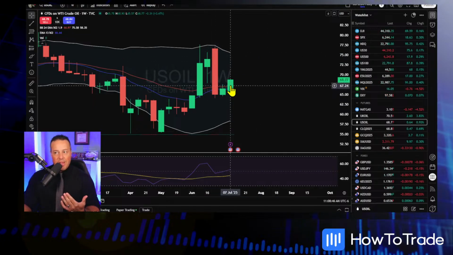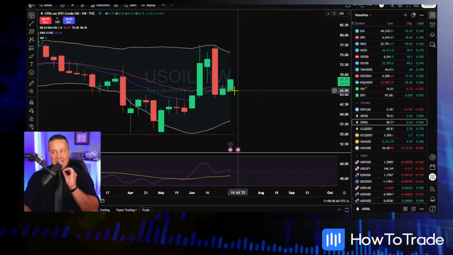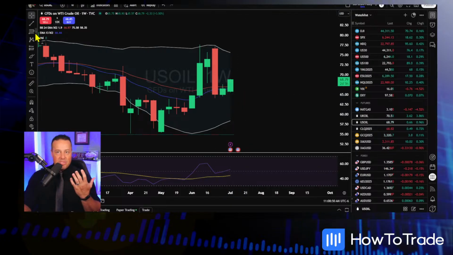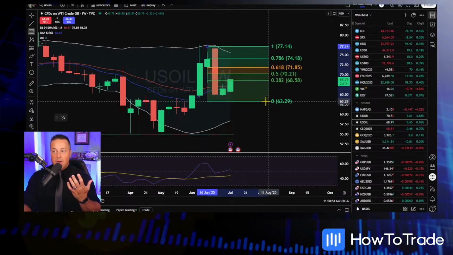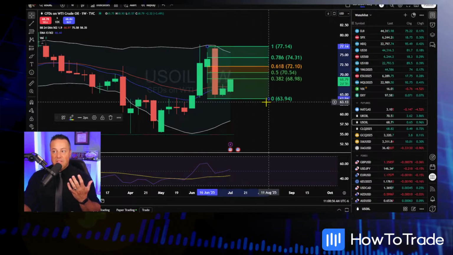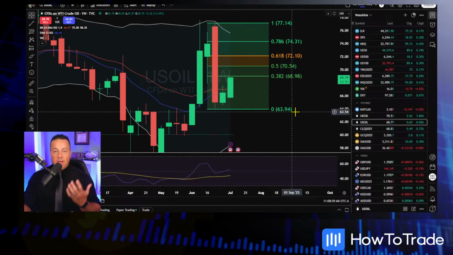Now we're just trading inside of that weekly range. For me, this is a no-brainer. It really is. This is a no-brainer. I'm going to go ahead and go spike high to a spike low. I want to see the Fibonacci retracements of that range. High right there, low right there.